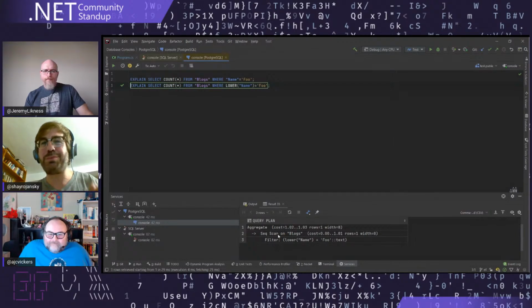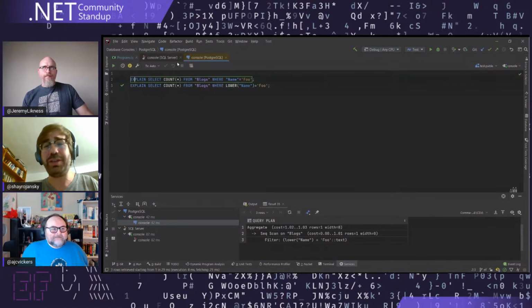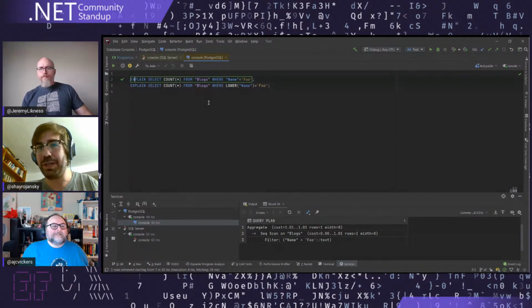So that brings me to a very important part of perf investigations. Never, ever do a perf investigation on a table with a single row in it, because it's meaningless. Databases are very, very intelligent beasts, and what they do is they plan their queries. So they're going to execute your query also based on the data that they find inside the table. What Postgres is doing here is it's looking and saying, okay, sure, there's an index here that can speed up this kind of query, but it has only one row. I'm not going to bother with that index. I'm just going to do a sequential scan over the entire table, which is just one row. So this is not the way to actually investigate things.